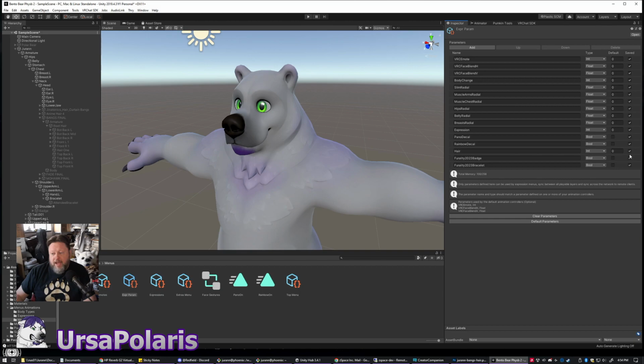So what you would do then is turn off the saved, make sure that the default value is set to the correct one for how you want that to rehydrate. Because this is a totally plain safe for work model, I don't really care about not saving state. I want my avatar to rehydrate with the state it was in where I last left it. So because of that, I've got save turned on for everything. And then my defaults are all sensible. I don't want my badges on by default, and I don't want a specific hair selected by default. But if I did, I could easily change this value from 0 to 1.